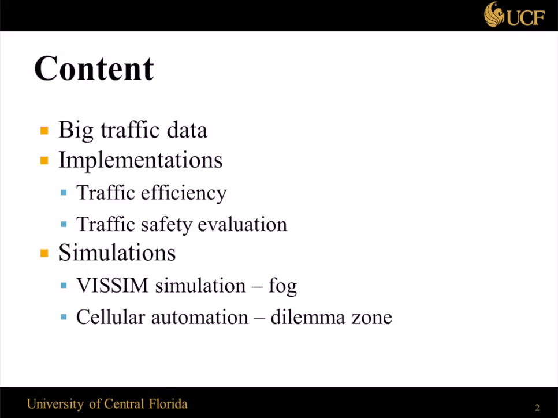At the beginning, we will explain the big traffic data used in our project. And then we will explain the implementation of the big traffic data in traffic efficiency and traffic safety evaluation. And finally, we will conduct the simulation test. The first one is based on VISSIM simulation. It tests the safety under fog condition. The second one is Cellular Automaton simulation. It investigates the safety of the dynamic zone.